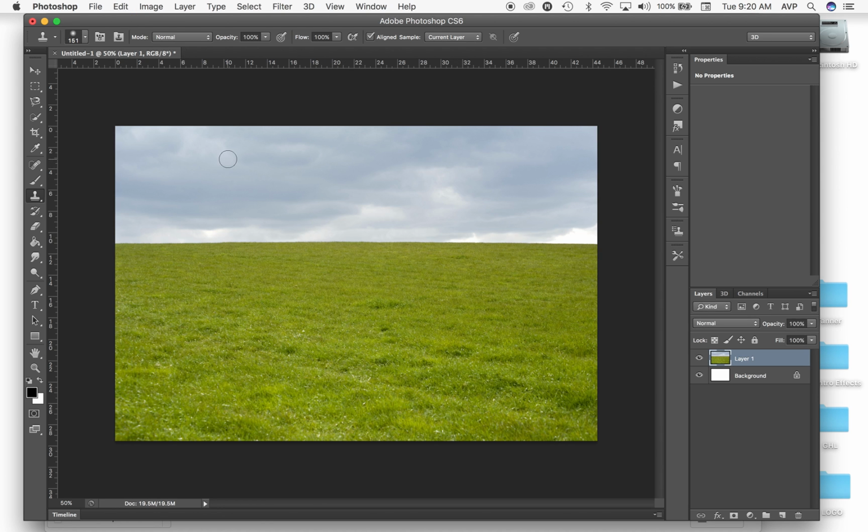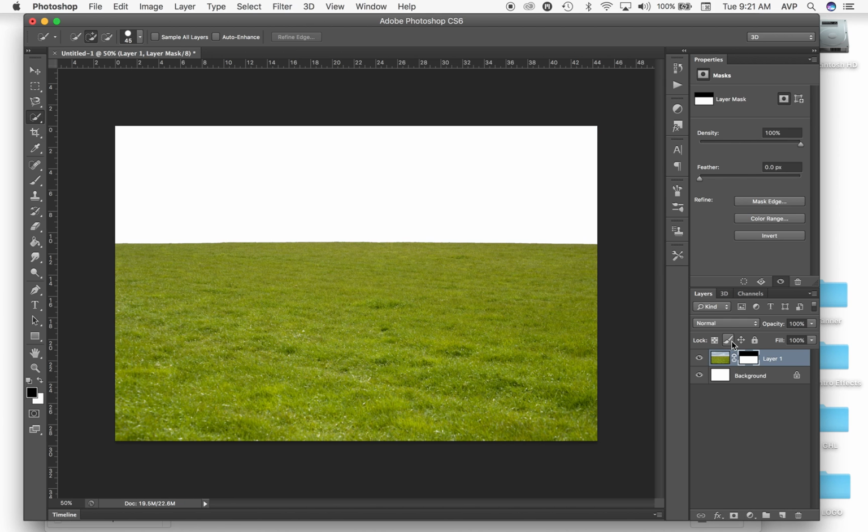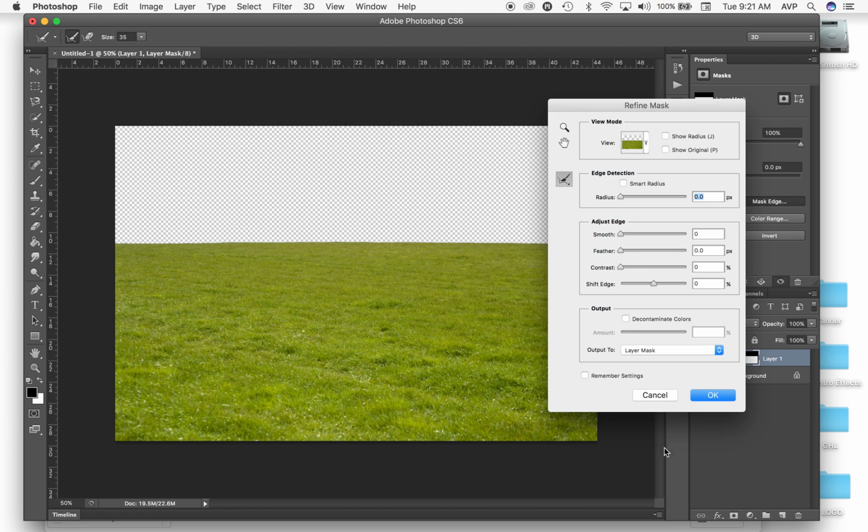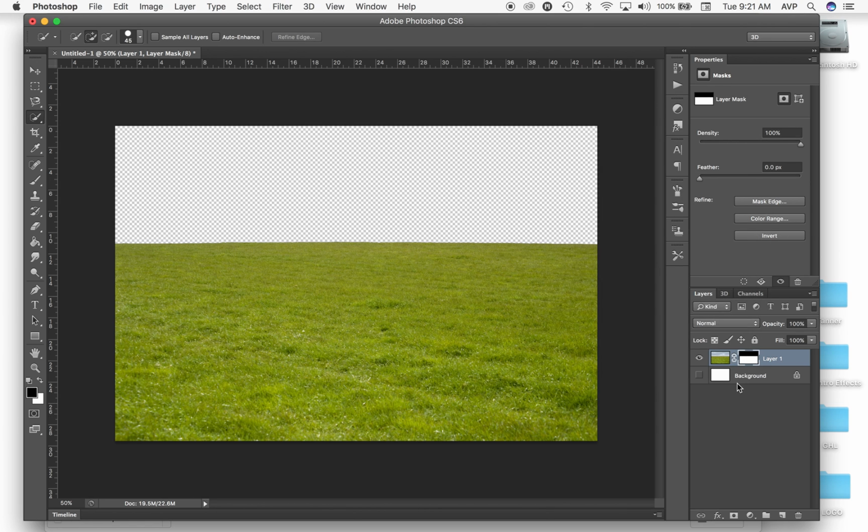Now there are several different ways we can remove this sky. Let's start with one of them. I can use the Quick Select tool, which we've used in the past, in order to select the grass, and then over here press our mask, and now voila, we have basically removed the sky from this. Now the benefit of working with a mask is that we can go in and refine our mask edge after the fact. So this is a fantastic tool for creating quick isolations.